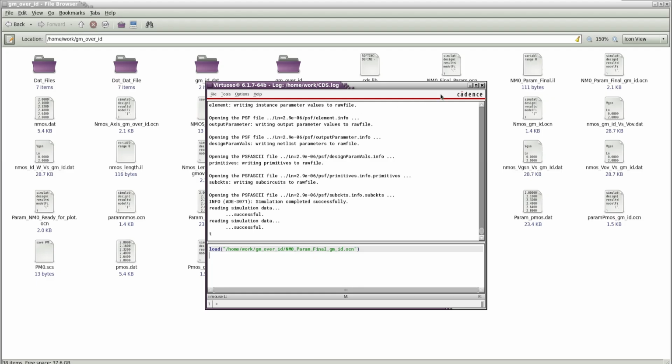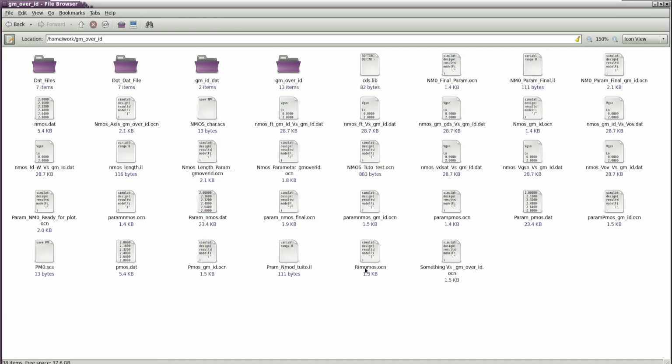Now, what will I do? Basically, I will create a new folder to extract the .dat files.